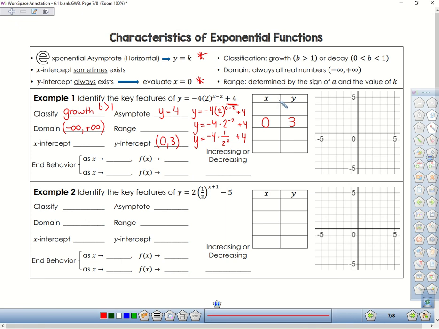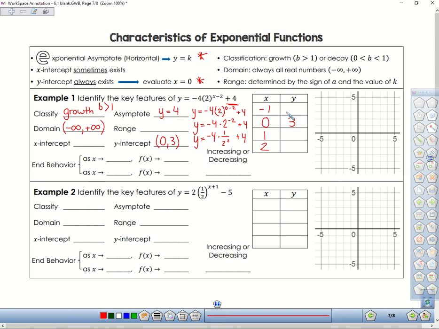Now, when you have a growth value and the absolute value of your a value is greater than 1, if your a value is really big, like in terms of negative or positive, a big number, you want to pick values like 1 and 2 to plug in here. And then I'm also going to do negative 1. And I'll help you as we go through how to determine what values to put in your table. But this is where Desmos is really useful as well.